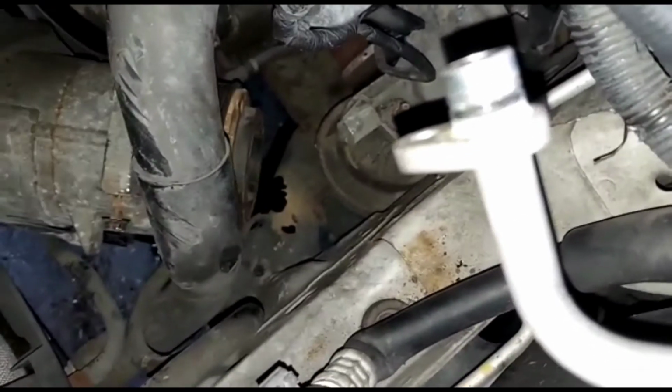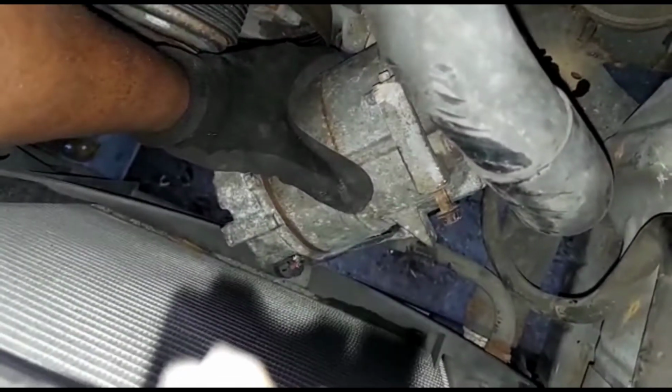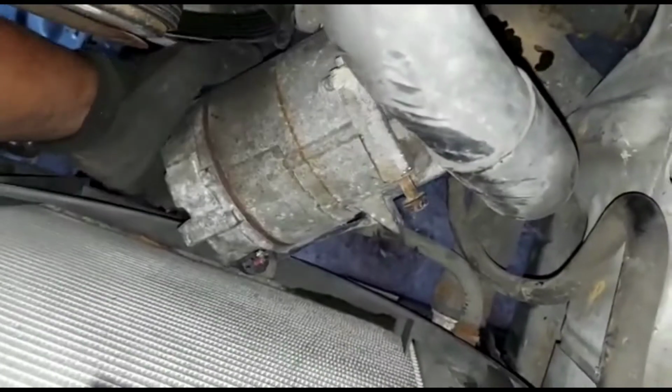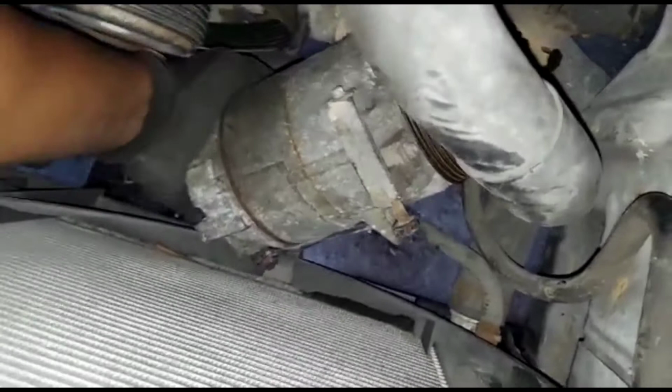See, if I had two hands, it would be much better. Watch out for the radiator. If you mess up the radiator, you could just buy a radiator. Nah, it comes with the condenser and the radiator. That's bread, 500 plus just for that. Okay.